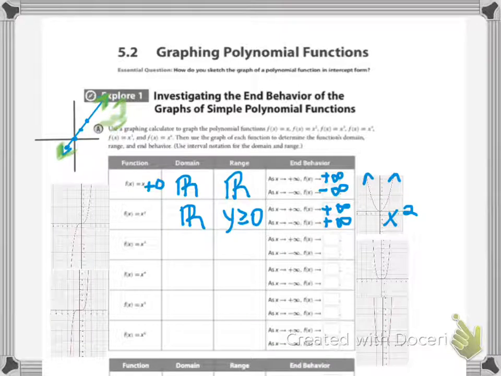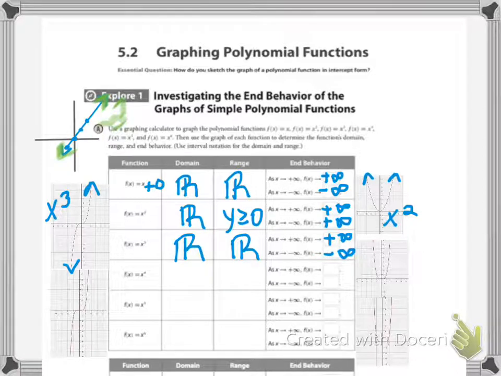So we just most recently looked at x to the third. So here's a graph of x to the third power. In x to the third, we said that the domain and the range were both all real numbers. And that's because as you look left to right, the graph doesn't cut off, and also up and down, it doesn't cut off. It just keeps going, right? So all real numbers for both of those. So the ends of the graph, notice that on the right-hand side, it goes towards positive infinity. And on the left-hand side, it's going towards negative infinity for your ends. It's pointing down, in other words.